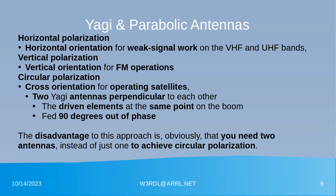In a lot of cases, you'll use cross polarization or circular or elliptical. If you're trying to connect with a satellite, they're normally circularly polarized and they're rotating. So even if they weren't, they turn out to be circularly polarized or effectively. You can do it with 2 Yagis or other kind of beam antennas where you mount them perpendicular to one another and have the driven element at the same point on the beam. But you have to feed the two of them out of phase. And in the case of circular polarization, the horizontal and vertical components are going to be 90 degrees out of phase anyway. So that allows you to pick up the whole waveform.